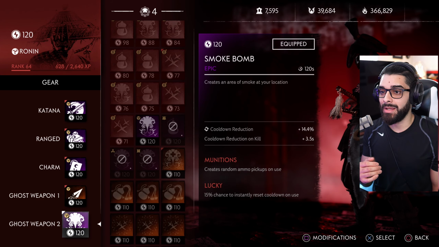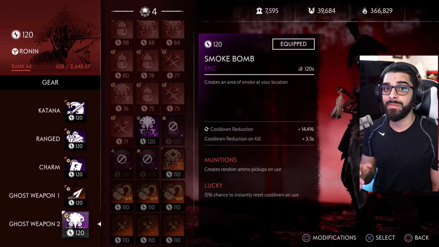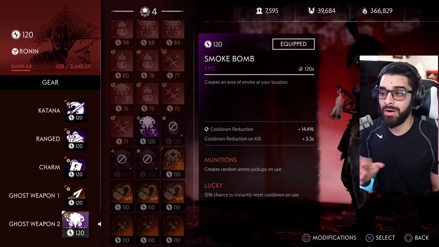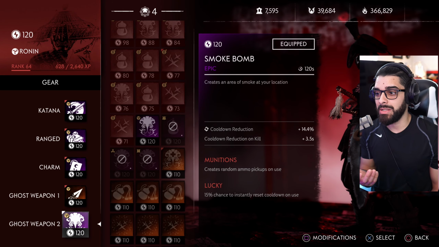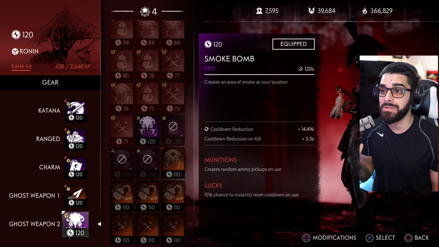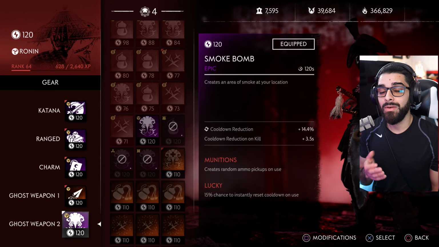Anytime I'm using a bomb pack, whether it's my assassin or my Ronin, I am using munitions on my smoke bomb. It is so imperative, and especially with the decrease that they did in the ammo stashes that are around, I think this helps so much. And cooldown reduction on kill and cooldown reduction just get your smoke bomb up that much faster, along with having spirit kunai. You're pretty much having your smoke bomb every wave ready to go, as long as you're in the action getting kills with that spirit kunai.